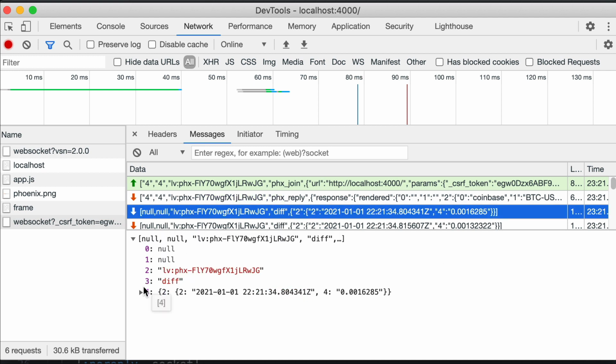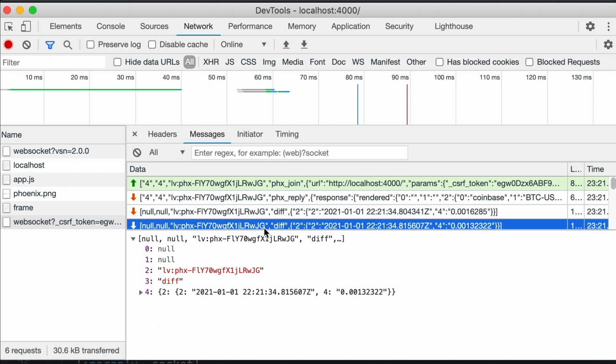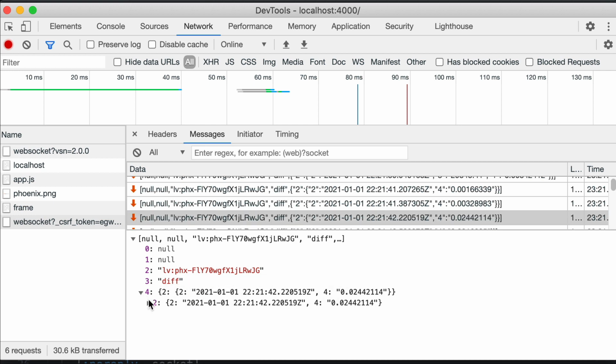So here in the diff, we see that we have the same numbers. Obviously, LiveView uses these numbers to understand what it needs to update in the front end. So 2 is the date time and 4 is the volume. Let's go a little bit further.